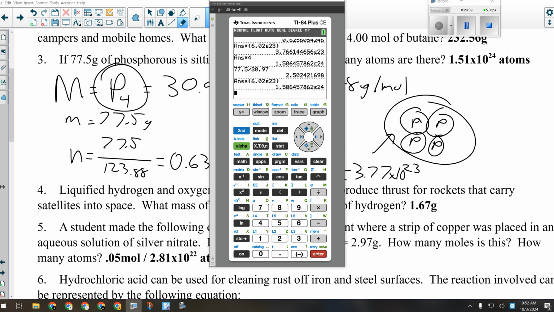So would that work just for this specific question? Just because of the way I worded it, yes, because I went back to atoms. Had I asked molecules, you couldn't do it that way, right? So yeah, because I asked about atoms, you could just treat it like it's a single atom and go from there and it would work. But if I asked you how many molecules of phosphorus are there and you did it that way, you would get an answer 4 times too big.